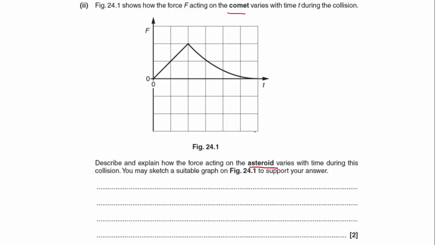Newton's third law says when two bodies interact, the forces they apply on each other are equal in magnitude and opposite in direction. So if this one they've given you is the force acting on the comet, the force acting on the asteroid must be equal in magnitude but opposite in direction. So the force on the asteroid would be the mirror image of the one previously.